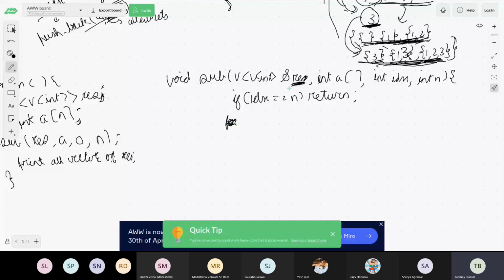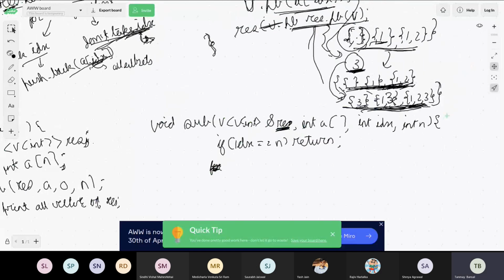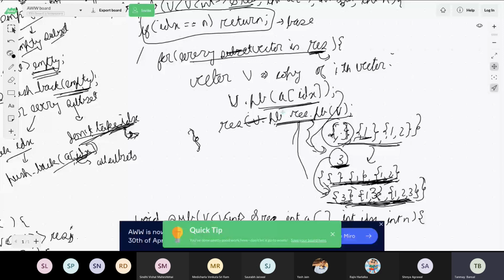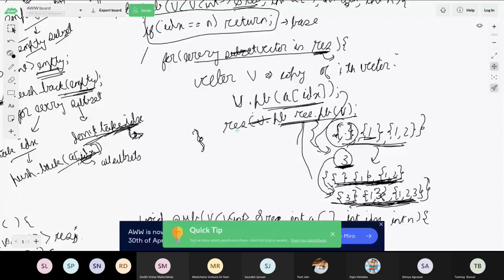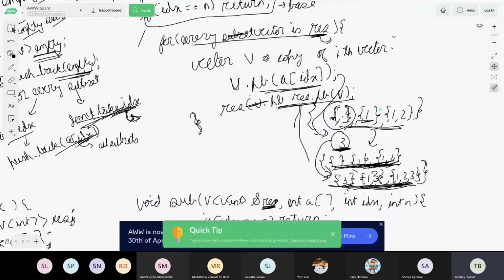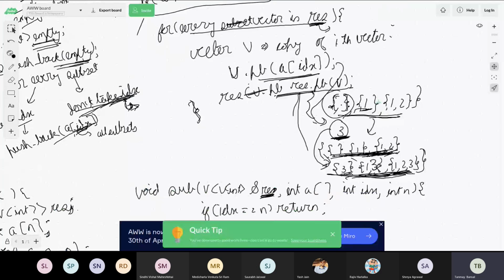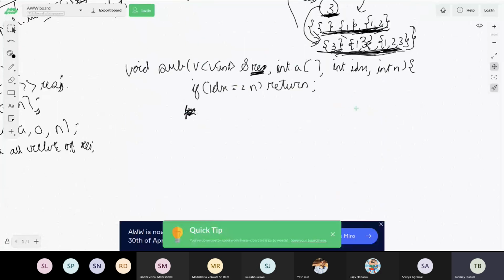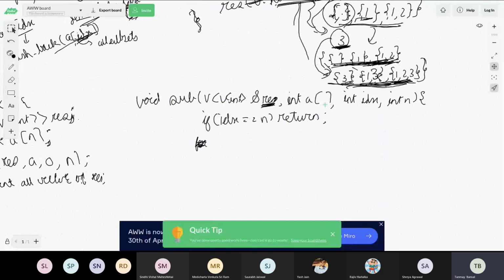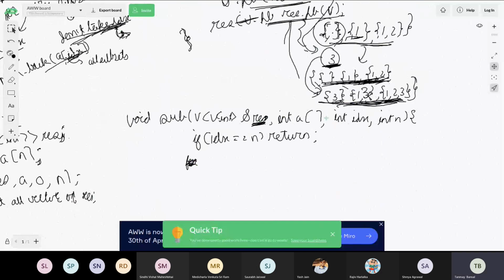As you can see, in the loop I am pushing back the values to res, right here. So every time it increases the size of res. So I can't just write in the loop for i equal to 0, i less than res dot size, i plus plus, because every time I am increasing the size of res.